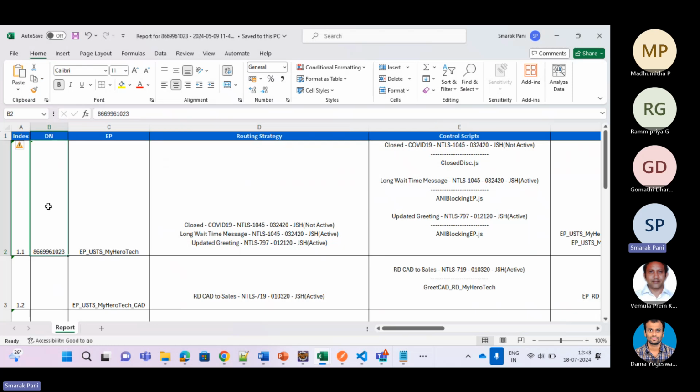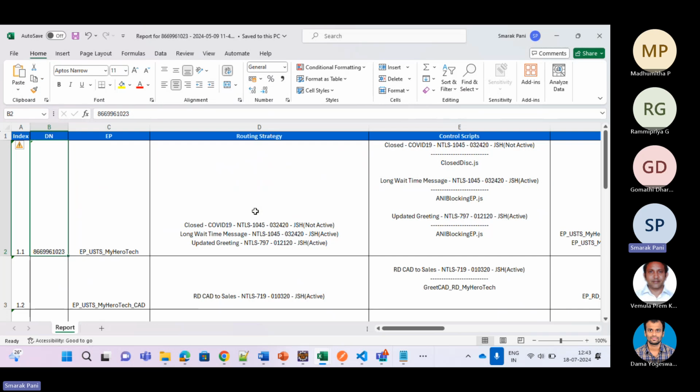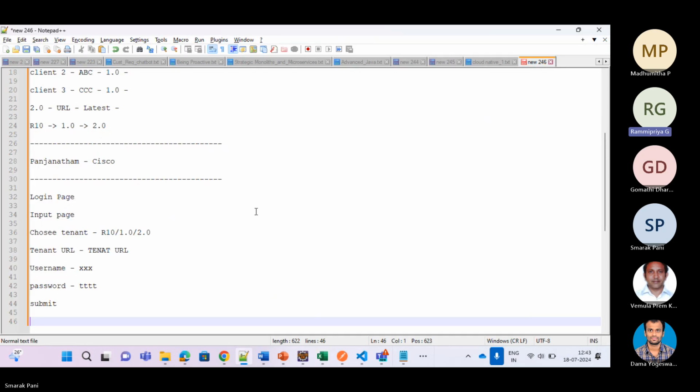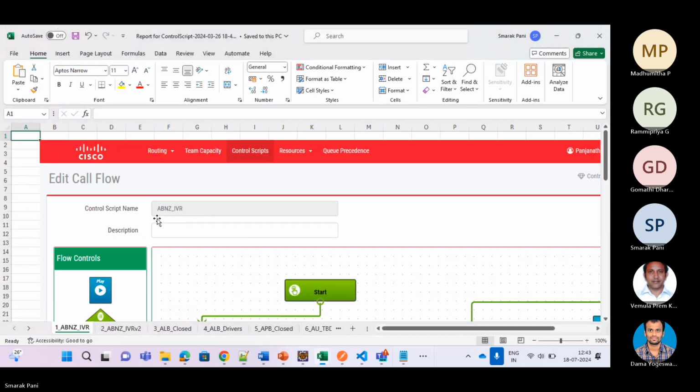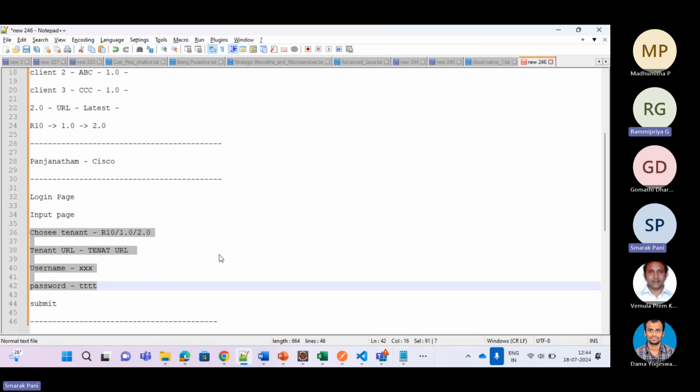After this DN is over, the system will generate the report and a log file so that we can see if there is any error. Till login into the Cisco page, everything is in the inbound entry point project, right? So these three things they need to provide. What will the control script list do?